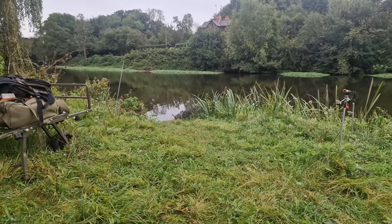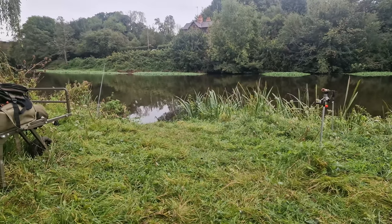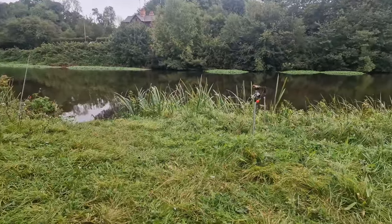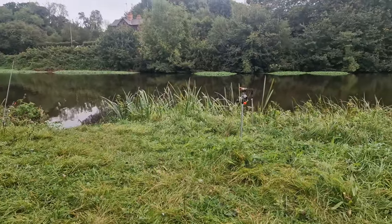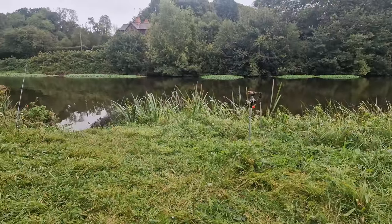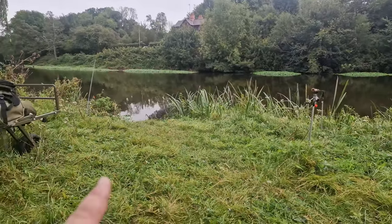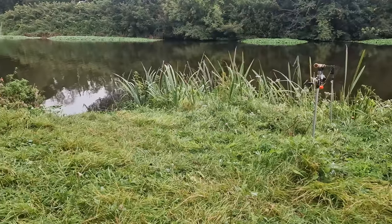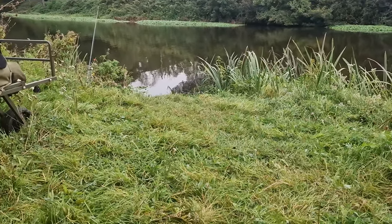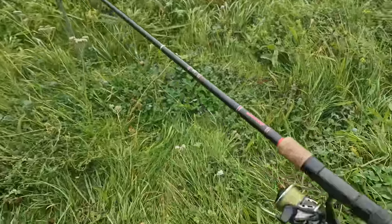It's a weird feeling today. It's great to be out for pike, most definitely, but it does feel like an absolute age since I last targeted them. And it was only February when we were last out for pike. But this summer and this autumn really has been a really long one, and it just seems ages since we were last out for pike. The rods are out and fingers crossed out there is Mr. Esox or Mrs. Esox if we're lucky, looking for the feed.